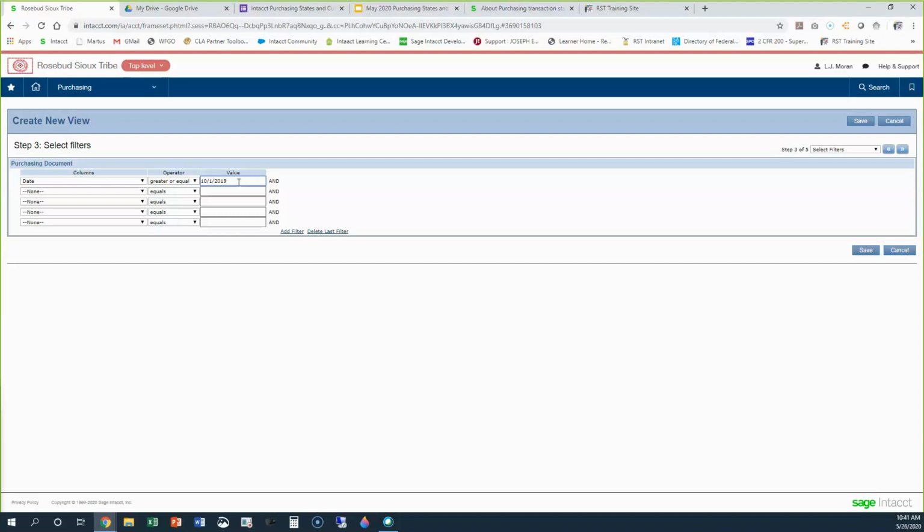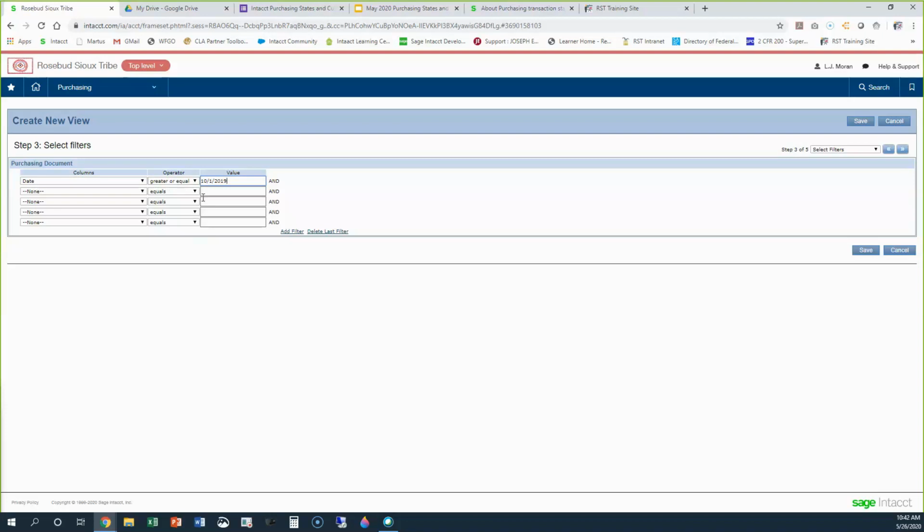If we use a 2-digit year, it's going to cause an error with how INTACCT reads dates. So make sure we use 4 digits. And so now I'm saying I want to see all the vouchers that happened on 10/1/19 or any date greater than 10/1/19. So fiscal year 20.